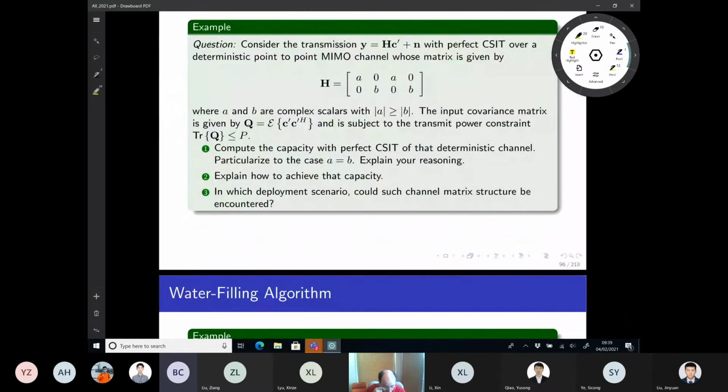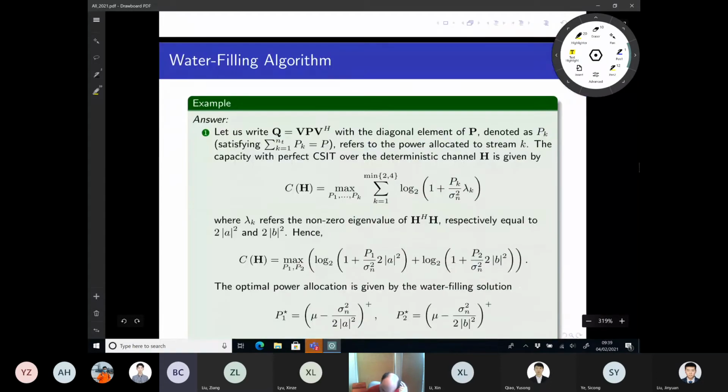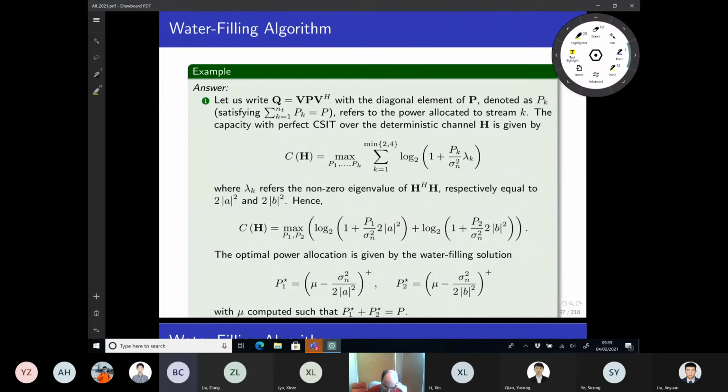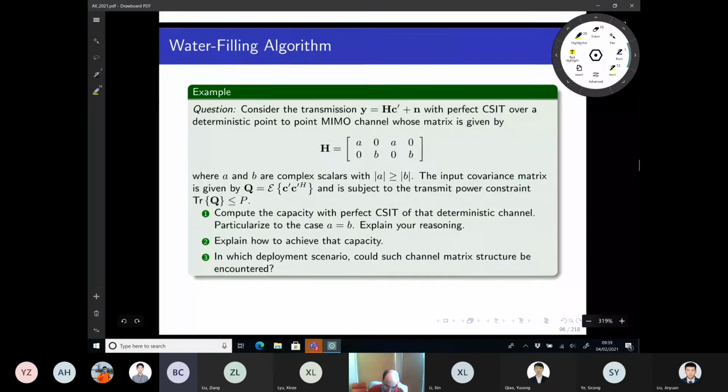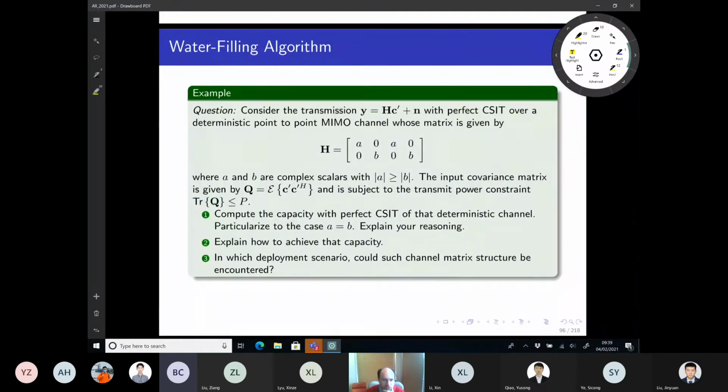Good. So here's an example where you have a matrix H, and the question is compute the capacity of this. To compute the capacity, you have essentially to find what is the precoding matrix that you're going to use and what is the power allocation. So this is a good example of computing this water filling. You can do this at home in more detail, and you're going to have to do this because in one of the exercises in coursework 2, you're going to have to compute the solution of the water filling and the capacity of a MIMO channel.